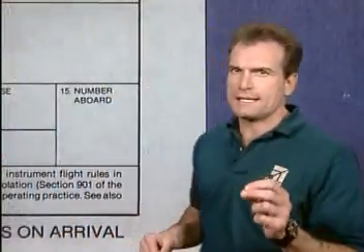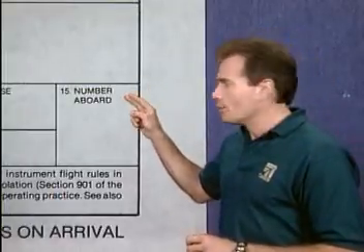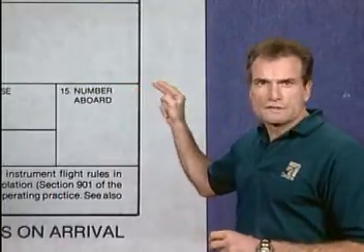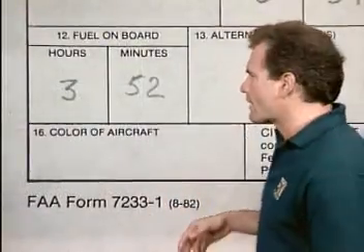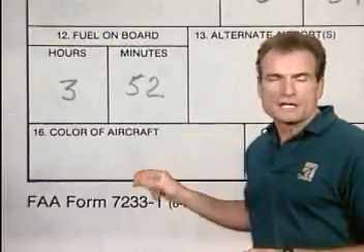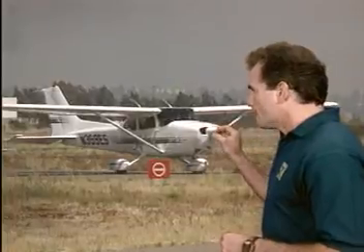In Block 15, enter the total number of persons on board, including crew. By the way, this used to be souls on board, and they changed it, I guess, when they realized that I was counting the bottoms of everyone's shoes on the aircraft. Block 16 is simple enough. They want the color of your aircraft, the predominant colors. Well, November 359er Echo Sierra is white with gray, red, and blue trim, so that's what we'll enter in Block 16. And the last block.